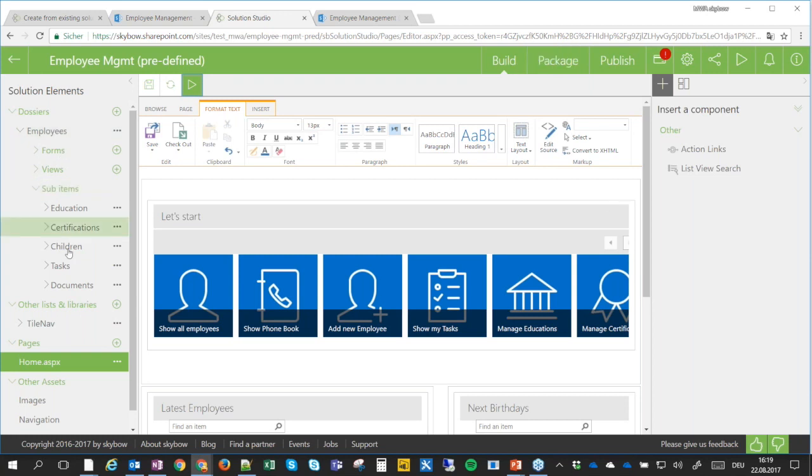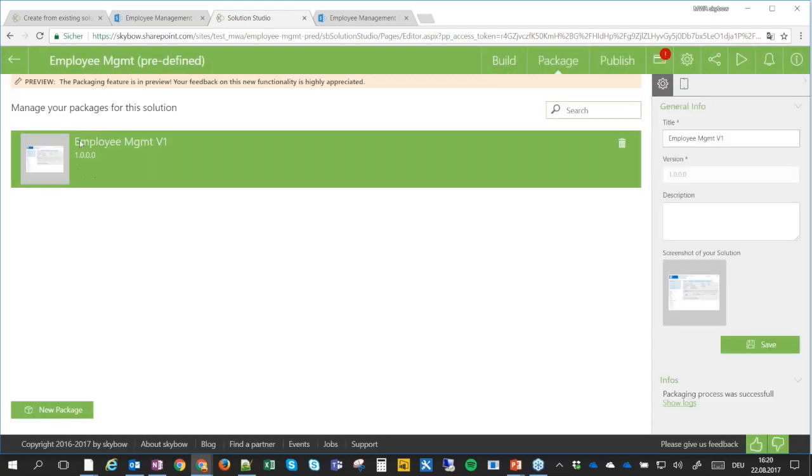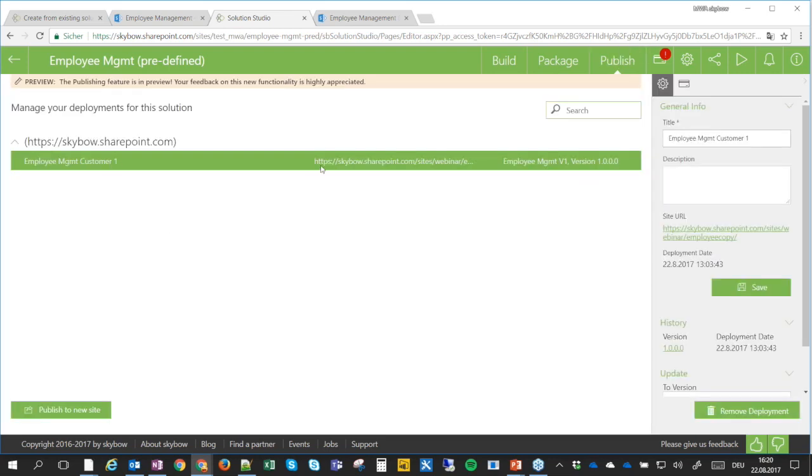And since I already have some content, I directly created a package, version 1. And we will see how to create a package directly afterwards. I created this package already, and on the publish, I published this package already to a site with the URL site webinar employee copy.